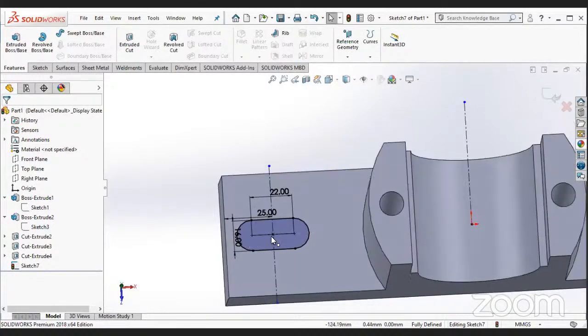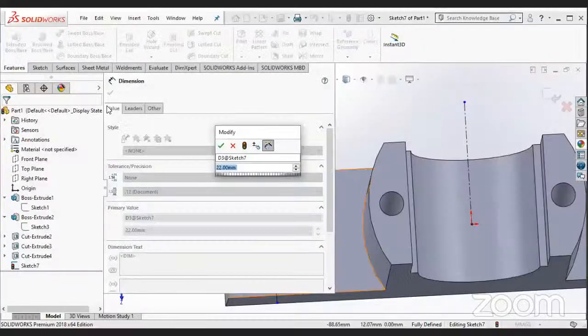So we have to reduce this by the arc radius. The dimension of this, that will be 22 minus 8, that will become 16, 14, sorry.